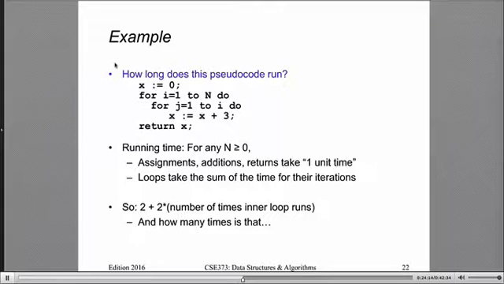Return x at the end is done only once. And so this is not really interesting in the complexity because these are basic statements done only once. The difference is with the assignment x assigned to x plus 3, which is repeated a number of times.